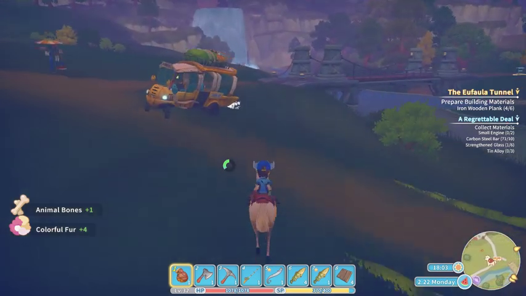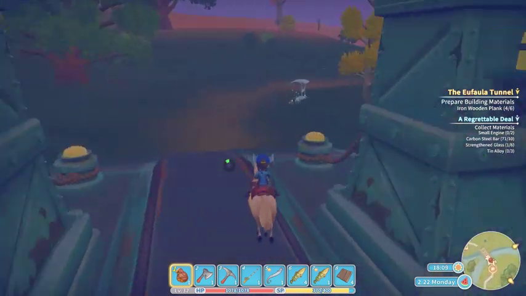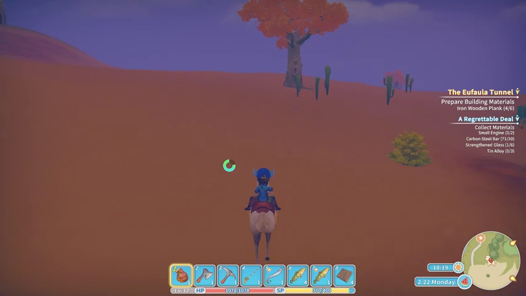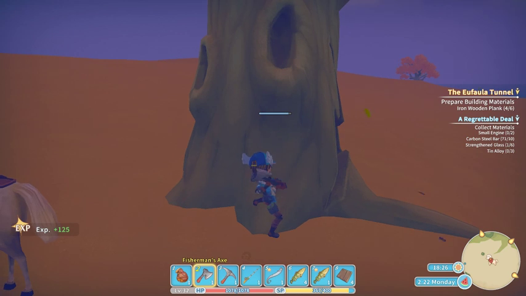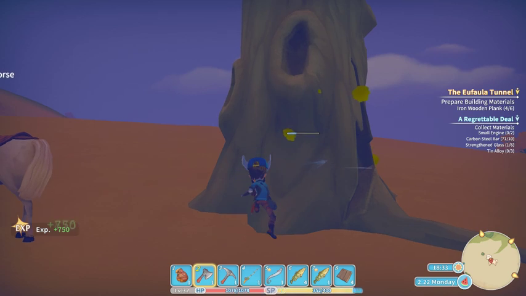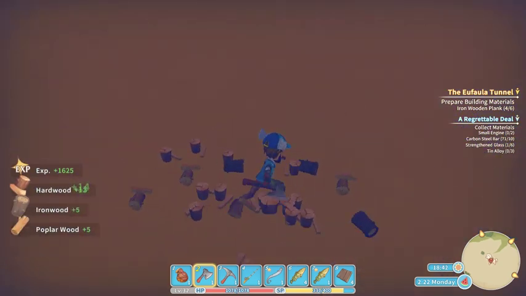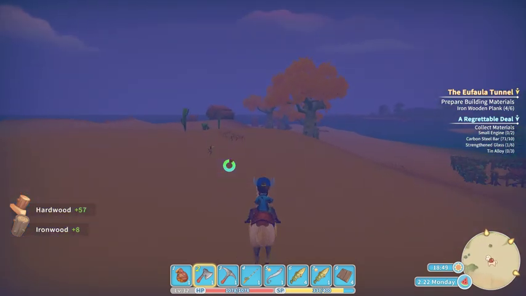Having a well-trained horse really makes getting around so much more pleasant. Makes the game world much more manageably sized. So the poplar wood comes from the lighter colored trees out here in the desert. This one. They also give a ton of ironwood and hardwood. Makes them worthwhile chopping just for that alone.